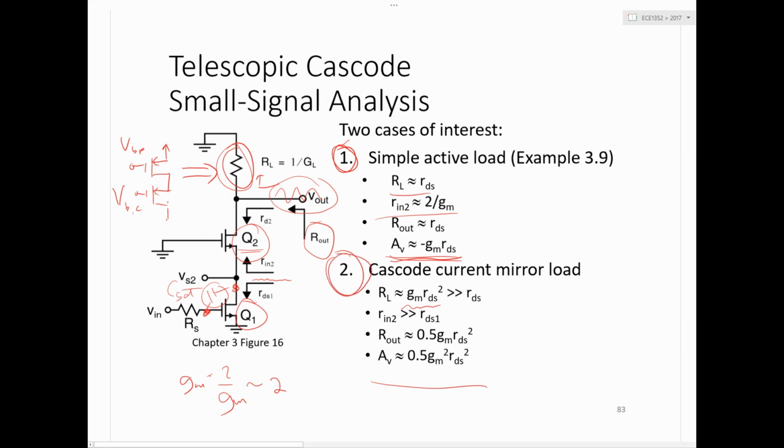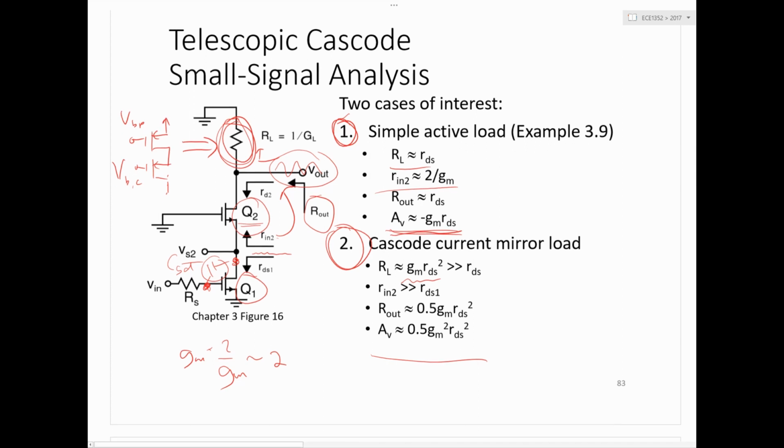Case 2, the gain across CGD1 is basically the same as in a similarly biased common source stage. You get the full gain GM RDS across there, and then you get another GM RDS going across Q2. So there you get the extra gain, but the Miller effect is just as bad as it would be with a common source. And the difference, remember, between case 1 and case 2 is what load you connect, whether you connect a really high impedance load or a low impedance node.